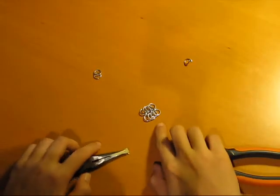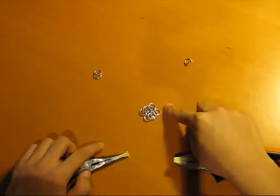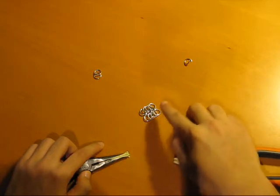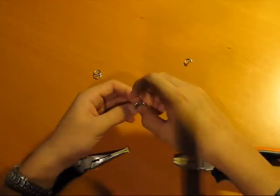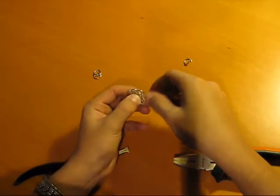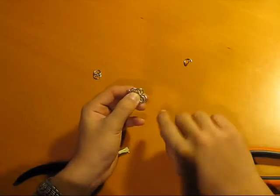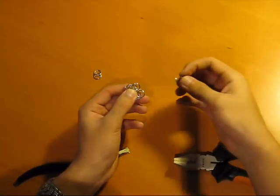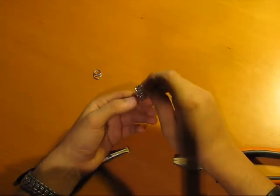Now you notice how before we had these three at the back and now we have an extra pair in the front. You see how the front is exactly the same as before when we only had one ring in the middle — now we have two. It doesn't really matter because you just do the same thing. So you're going to grab this, keep the rings on the left on the left and the rings on the right on the right. So now you only want two on this side, two on this side, and the rest don't matter. Take this, once again, slide it down on one side and up through two on the other.